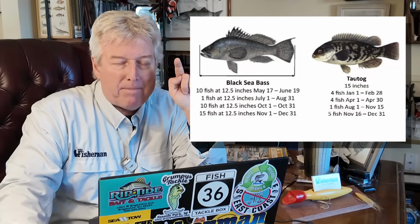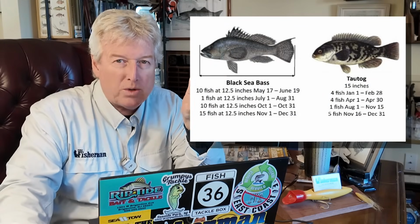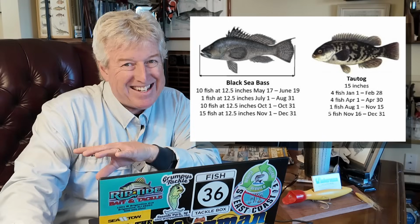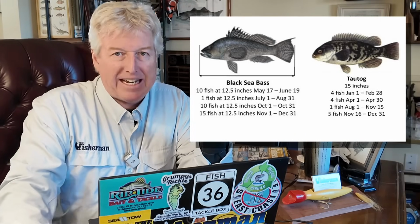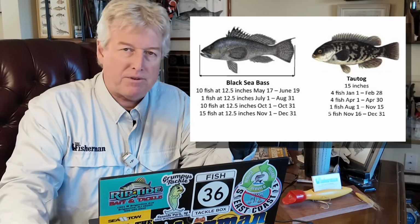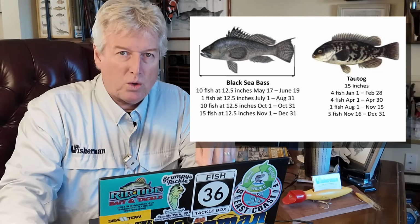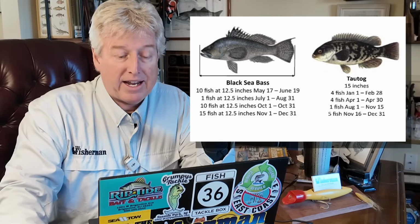Now, in addition to the sea bass closure, you'll also have an adjustment to the bag limit for blackfish. That's as of January 1st. It goes from 5 fish that it was in December to just 4 fish in January. That will be in place here in New Jersey for January and February. A good option for those looking to score now on some of the for-hire boats, the charter boats that are still running, and some of the head boats.